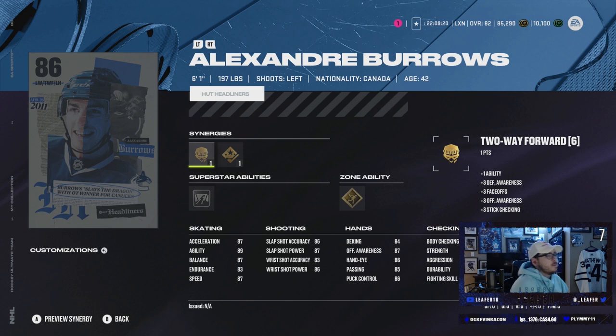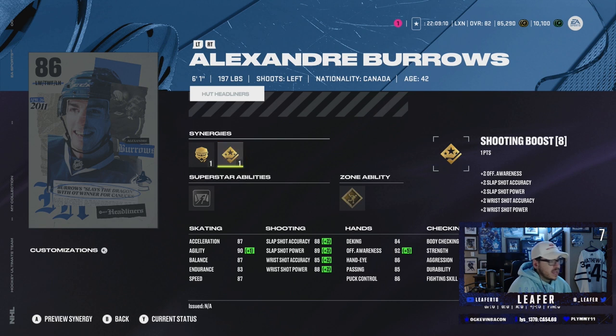Next up, we got Alexander Burrows. This is a card that I guess it's a well-rounded card. It's just not a card I'd make. I don't think I'd enjoy using him, but this is what he looks like. Two-way forward and shooting boost. Again, good card with a good shooting stat. Not the fastest. Decent hands. Other than that, I don't know. It's a decent card, but nothing I would want to make.